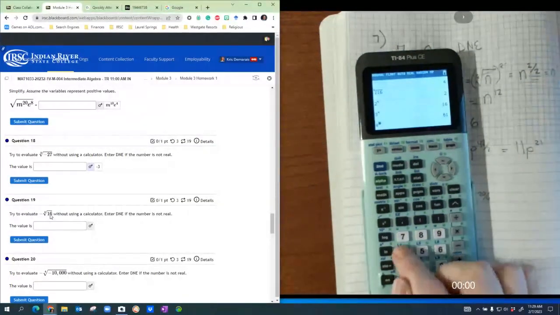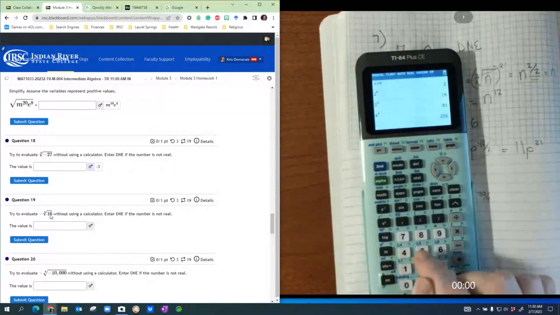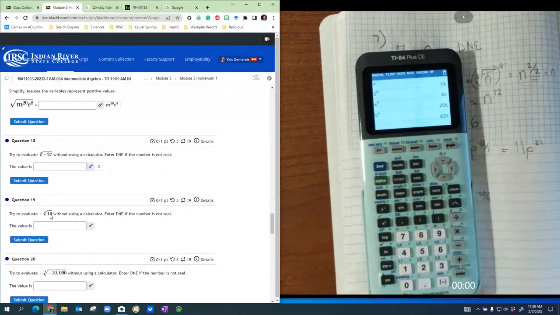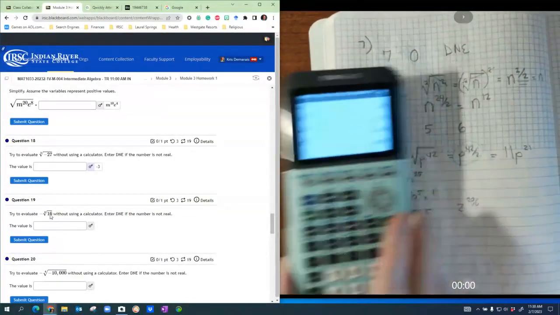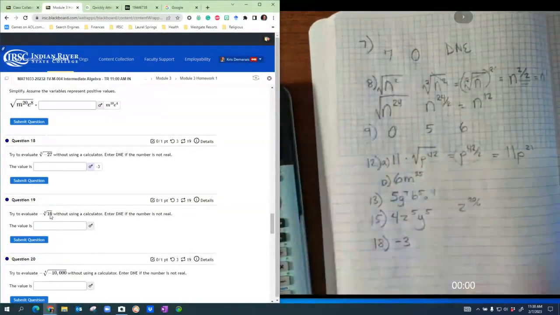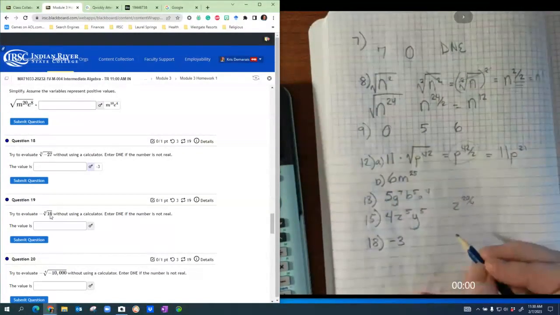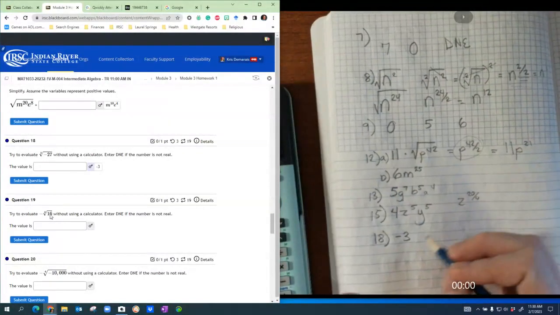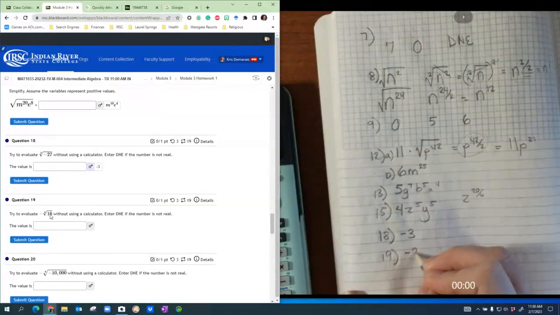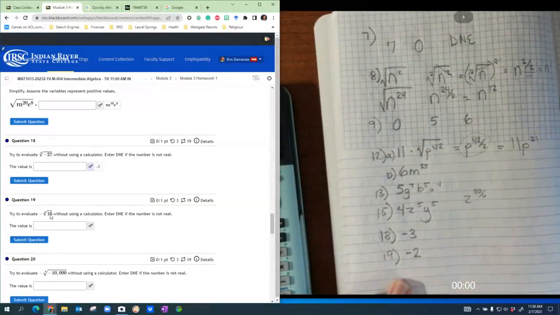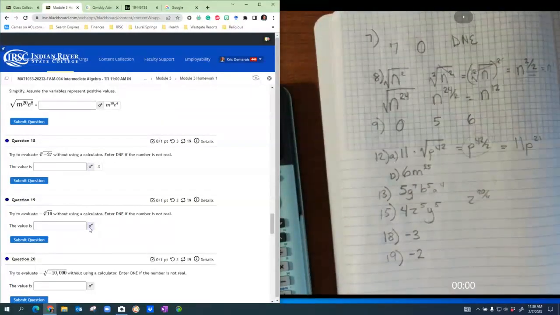Some of these we already know because we've been working with them. But then 5 to the fourth power. If you want to go ahead and write them all down on an index card, you're more than welcome to, but I'm not inclined to want you to do that. It's not going to be too many questions dealing with the fourth roots of systems. So anyway, we're going to get evaluating for number 19. We're simply just going to put down -2 because we have a negative sign in front of that. So that's our answer for that one.